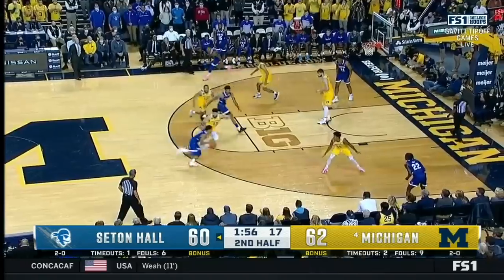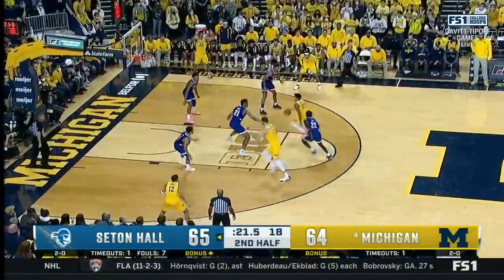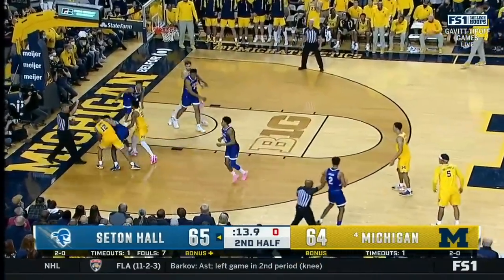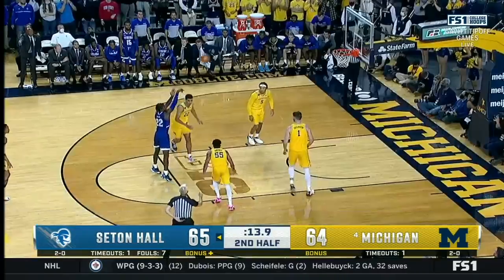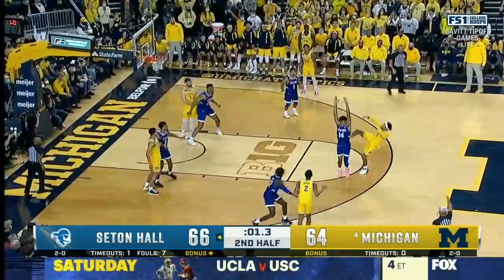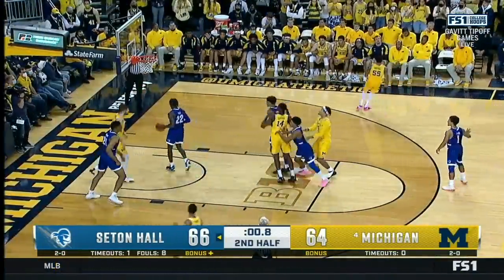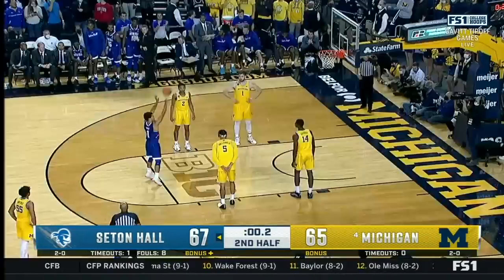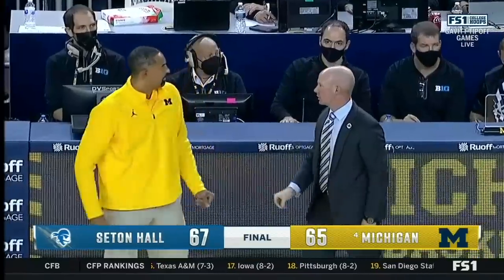Inside two minutes. Now it's Aiken with a step back to tie it. Now Brooks — Eli Brooks way up there — no. Rebound from Aiken tipped away, and Obiagu's got it. They foul. Miles Cale with 13.9 seconds — he makes one of two. Brooks gets all the way underneath with five seconds. Williams with two — leans away, a foul is called with 0.8. Probably missing on purpose — banks it in. It's inbounded and a foul with 0.2. An experience for guys like Bryce Aiken — 24 years old — he scores 11 of his 13 in the second half. And Seton Hall knocks off number four, Michigan.